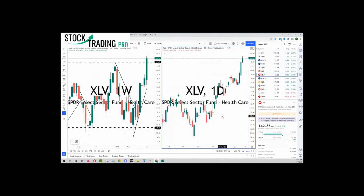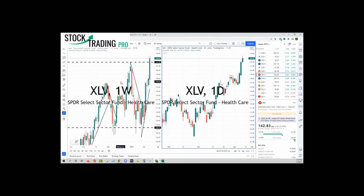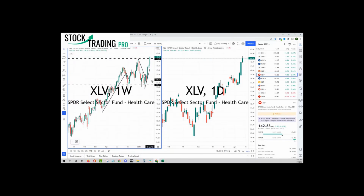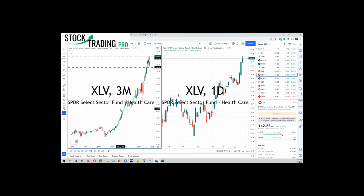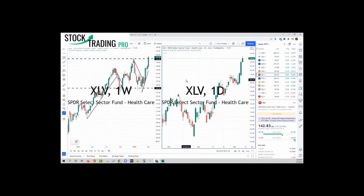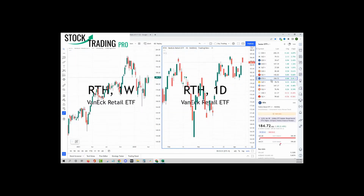This is really where the money's been for the last almost 4 weeks. Well bid once, twice, 3, 4 times well bid. Now the question here is, can it stay above this level? Can it maintain breaking out of this box, which you can see here? You can see how hard we work this thing. And now it's above that level. Let's take this out just a little bit further. And again, you can see all-time highs here. So XLV should be on your radar. I'm going to break down some stocks in the XLV for you in a minute as well.